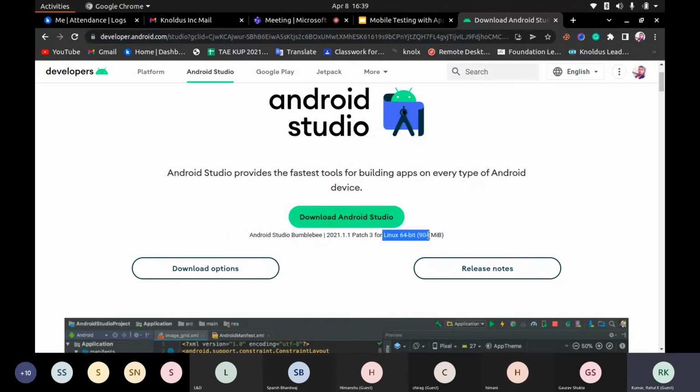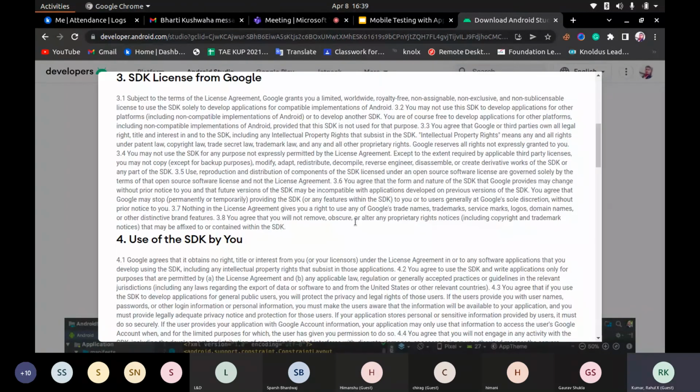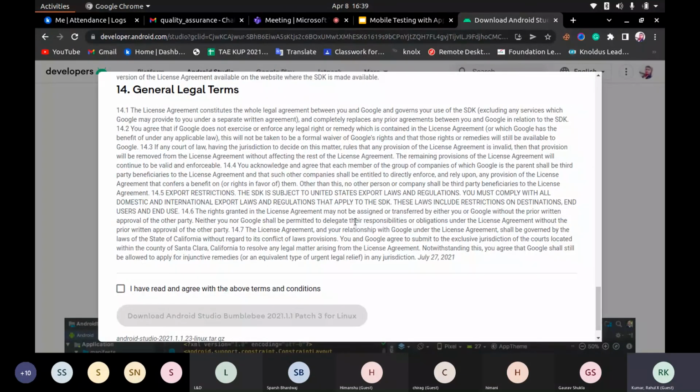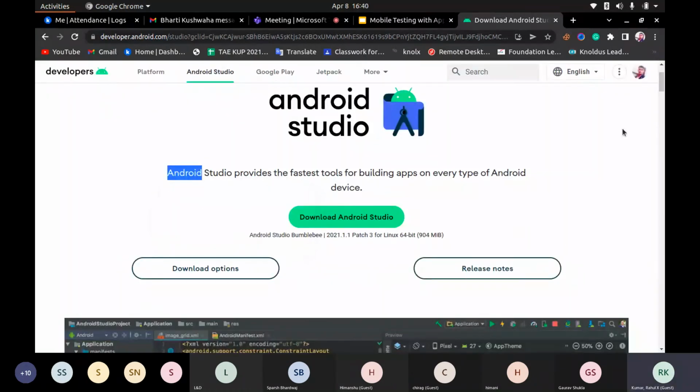For 64-bit, we click on download, and we have a terms and conditions page. When we move down, we check that and click on it, and the download starts. But we have already downloaded it, so there is no need to download it again, to save time.